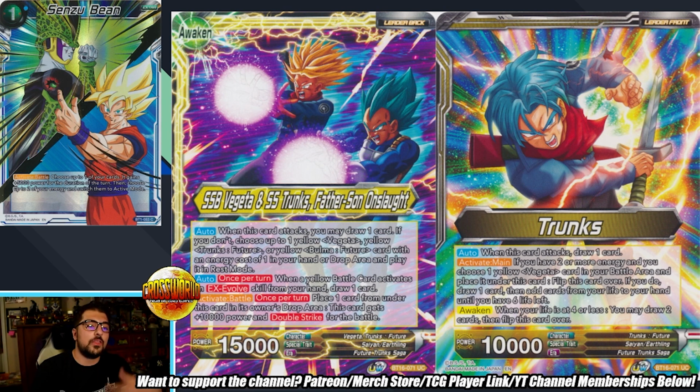From playing Trunks Vegeta on the weekend, I made top 16 myself, not quite top 8, but having played this deck for 2 formats now, it is a little bit rough when you don't feel like you have quite the aggressive reach to be fast enough to beat the super long game decks or the defenses that Bean offers to beat some of the low to ground aggressive decks like U7 and GT. So I might be spending a bit of time on this one, but I have a lot of experience with Trunks Vegeta, so I just want to share my thoughts on the mono yellow versus the blue yellow and what I like about each build. I love the pure mono yellow tech stuff you can play, but I do think the reach of blue and Bean is probably pretty important.